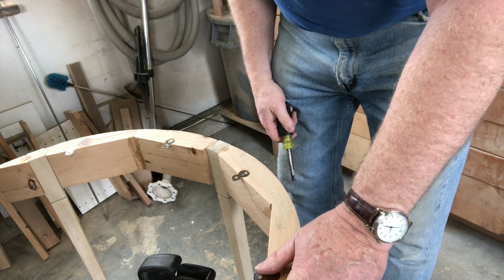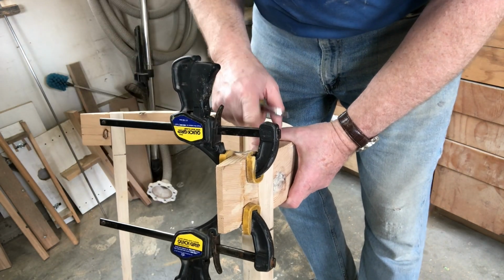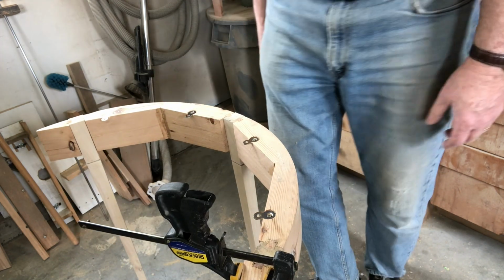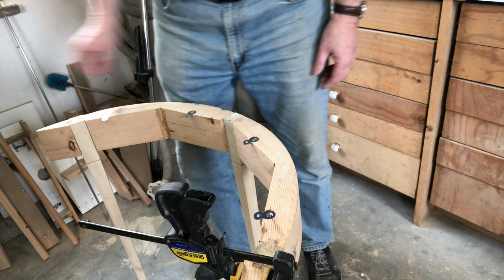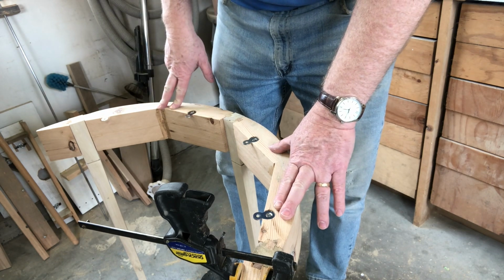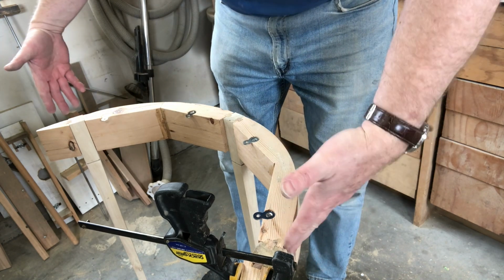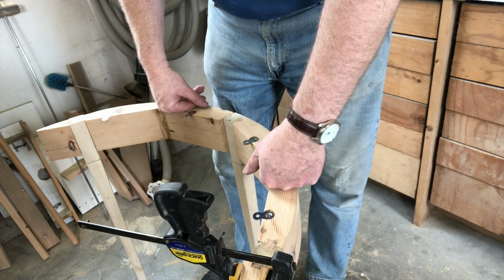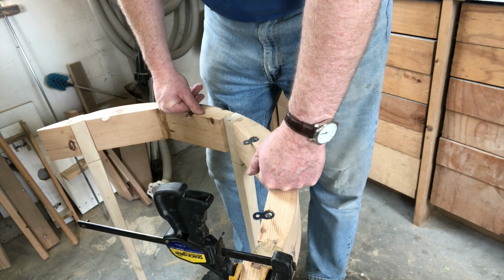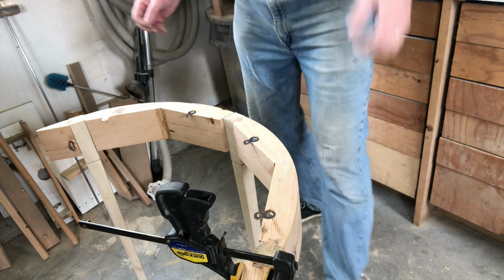I may wind up having to take some extraordinary measures on this section here too because of that split, but we'll see if the glue will hold it enough. All right, I'm going to take a little break while that sets up, and come back and we'll put this upside down on the table and see if we can persuade it to move in just enough to clamp it in place. Failing that, I'm just going to cut a new top because I like the fit of this so well. Okay, back in a minute.